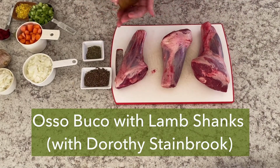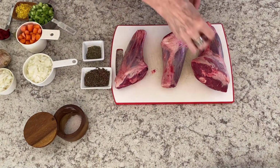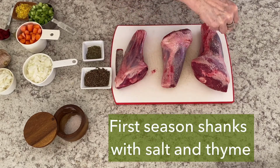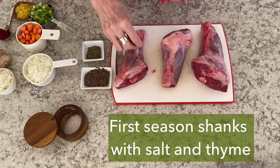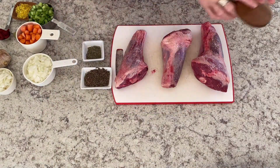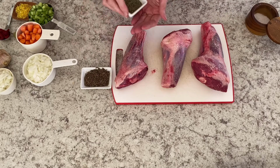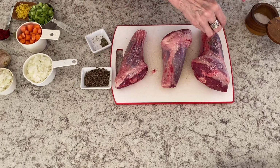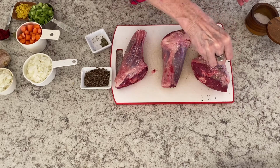Okay, today we're going to make a robust Northern Italian stew called Osso Buco. Now it's typically made with veal shanks. However, today I am making it with lamb shanks and it is delightful. You can use lamb shanks, you can use beef or even pork if you want. But classic Osso Buco is made with veal.